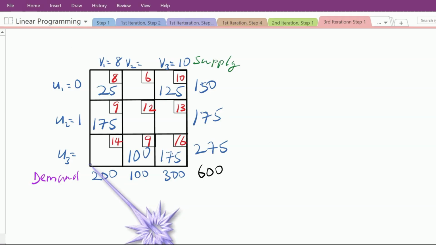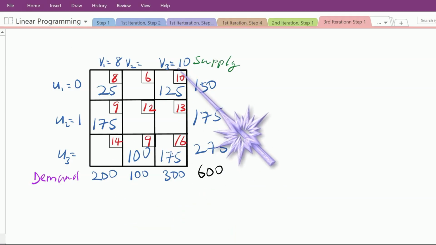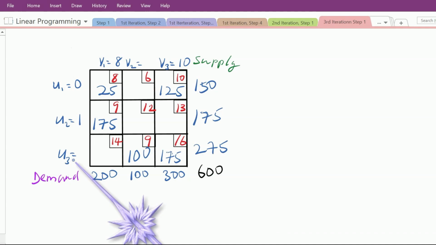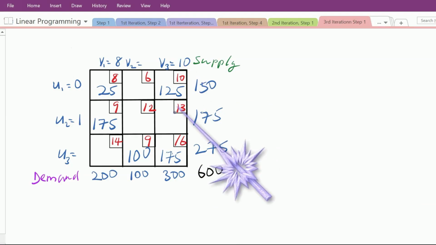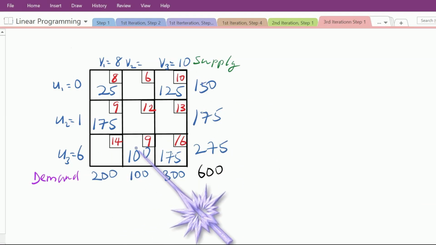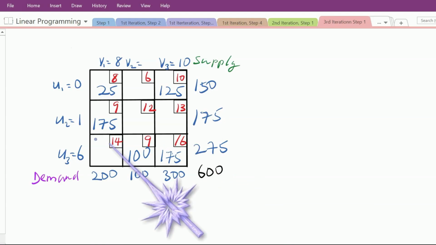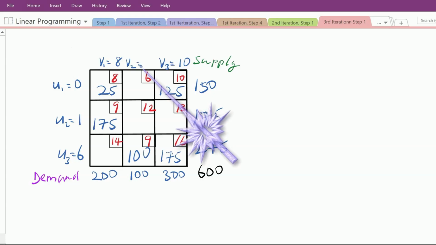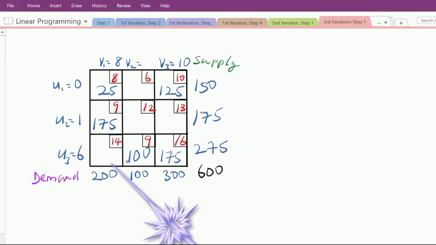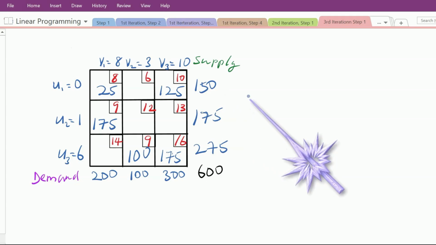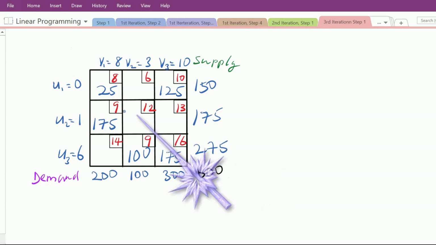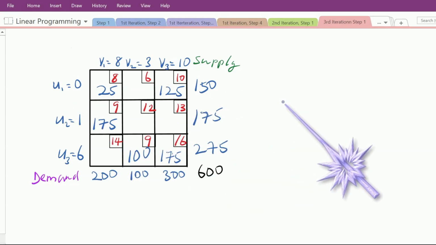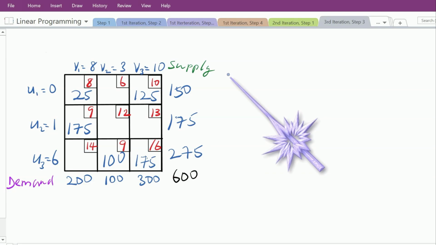We come down. We come here. This is 10, we have this already. So we have U3 plus V3 is equal to 16, and here is 10 already. It means this one will be 6. Then what's remaining again? We have this V2. U3 plus V2 is equal to 9, and here is 6. It means here is 3. So we have been able to calculate the values of the Uis and the Vjs.